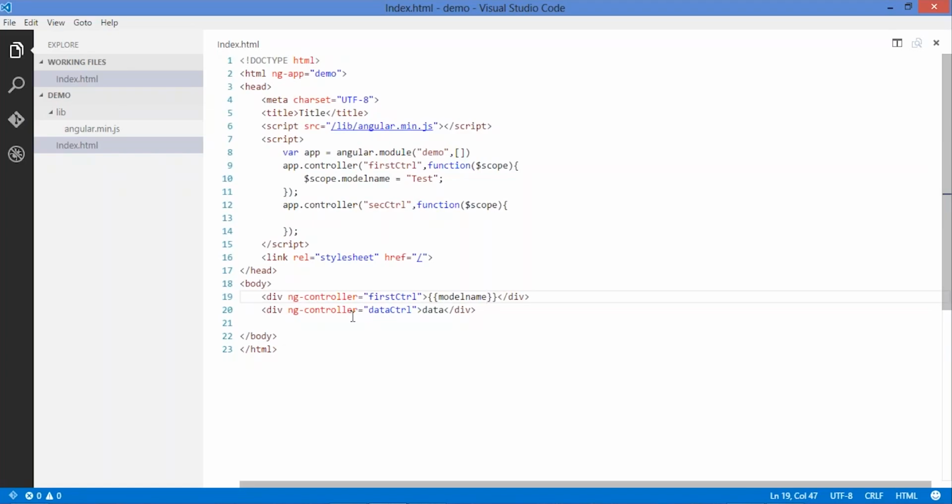Now your data is bound to your div. So the reference of this model name is a direct reference to this. Remember, that reference will work only when you have first CTRL. So this reference is very important. The controller reference is the identifier for this particular expression.